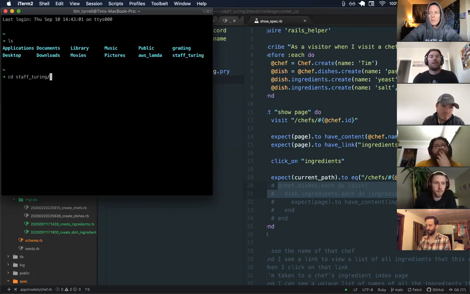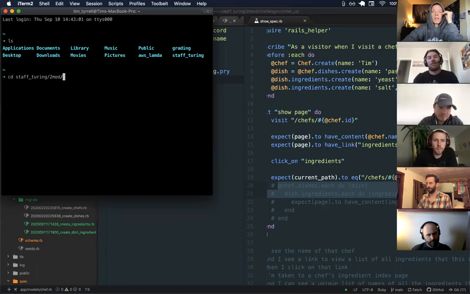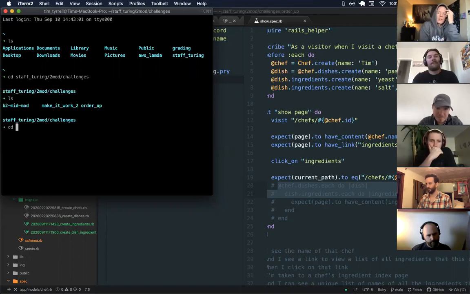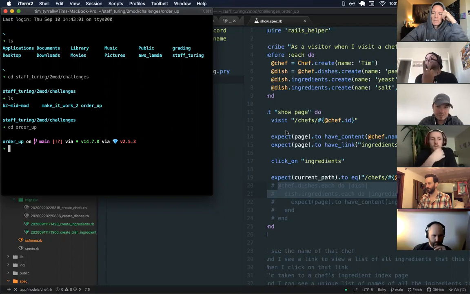I think I might have done it weird because in the ingredients controller, under the index, I just did @chef equals Chef.find params chef ID. Okay. And everything ended up working for me, so I didn't even route over to adding a method in the ingredients under chef. I gotcha. Yeah, I think that though, we definitely need a chef. There's a number of tables, right? We're going chef, dishes, ingredients, and to me that feels like, all right, get on dishes, then joins ingredients, and then see where we're at from there.